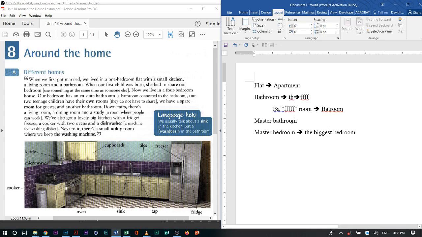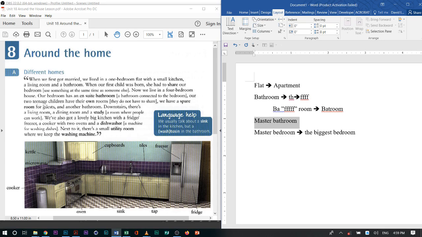And when we say master bathroom, usually these two come together. You go into the bedroom, and then the master bathroom is with the bedroom. Ensuite bathroom, I've not heard this saying before, so I am not sure, but I don't think this is an American English saying.